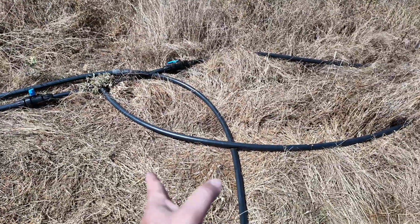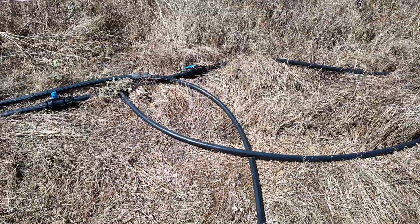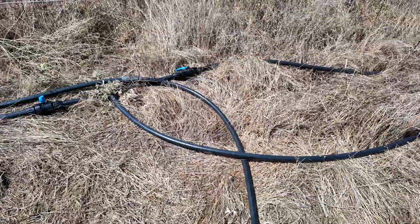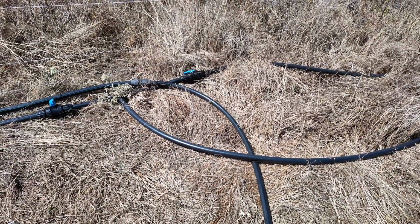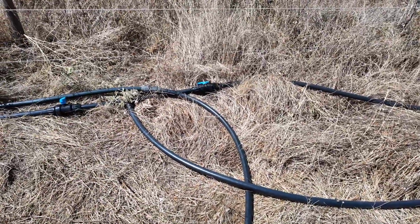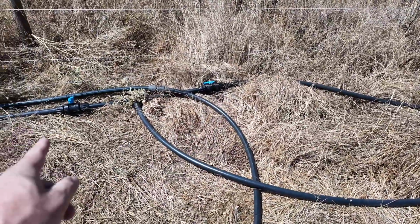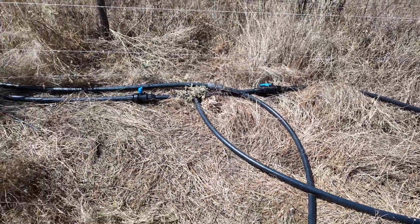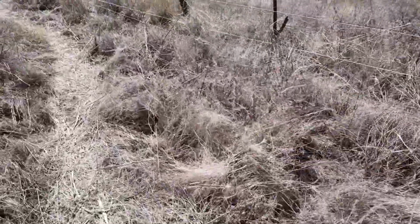So there is this line that goes in there, and then there's a T-piece, and you see two shut-off valves. The one on the right delivers the water to the farmyard. That is being used at the moment to refill the tank while the irrigation runs there. And the one to the left goes all the way into Zone C. So later I will close that and open the other, so that at night we can irrigate Zone A, the different places. Now let's continue to make our way up there.